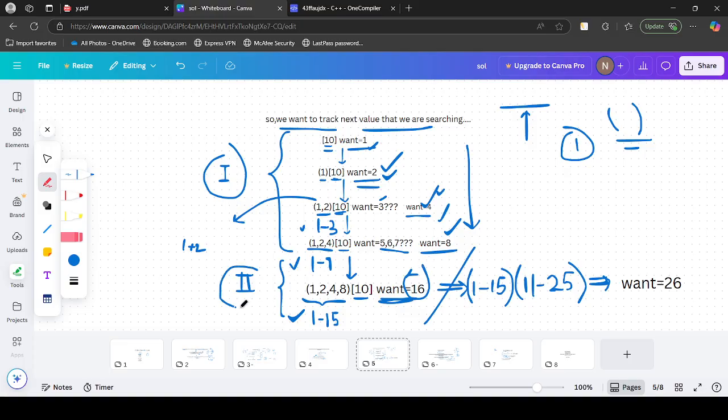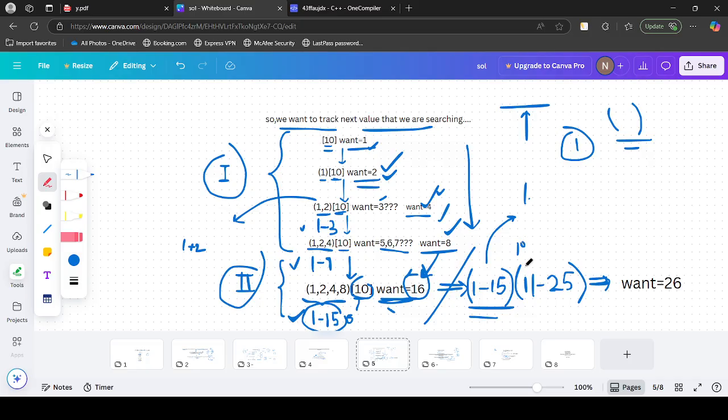So now let's check this case. So now let's come to this, and want is equal to 16, as we have discussed, it is becoming twice the before value. So is want really 16 here? No, because we have 10, and we got that we can make all values from 1 to 15 here. So we can make 6 as well because it lies in the range. So we can make 10 plus 6 as well. So 1 to 15 is the set of all values that we can make. So we got a new element 10.